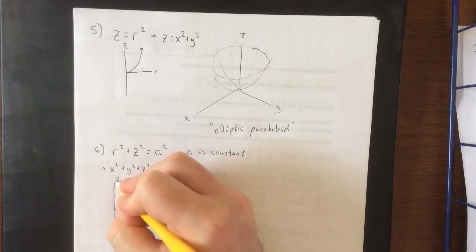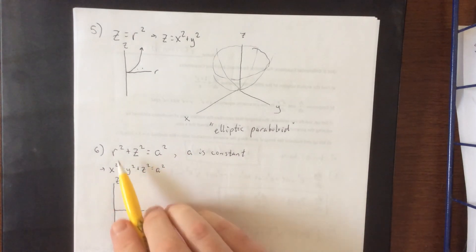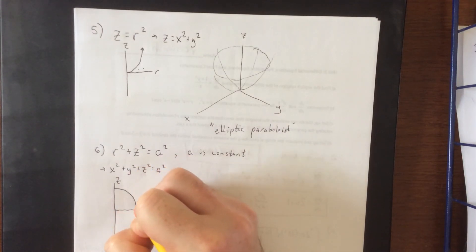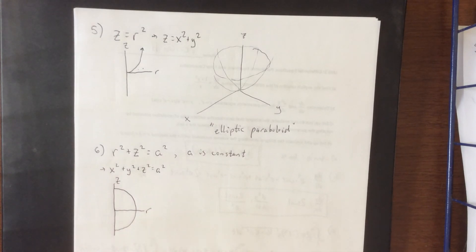Now if we were to consider the rz trace here, the rz trace would look like a semicircle. And the reason I say semicircle instead of full circle is because we're going to allow r to maintain a positive value. Once we rotate it about the z axis, we're going to get a nice sphere anyway.